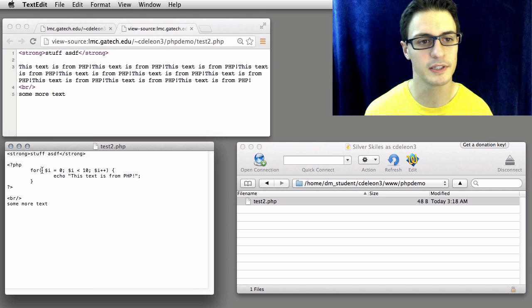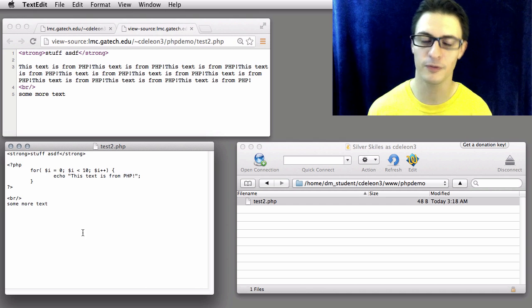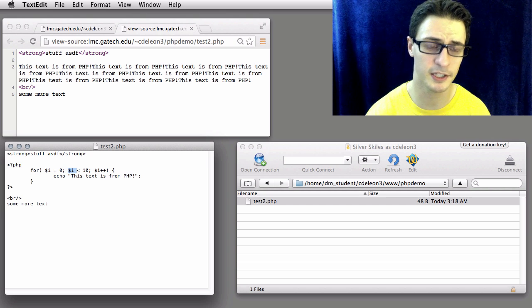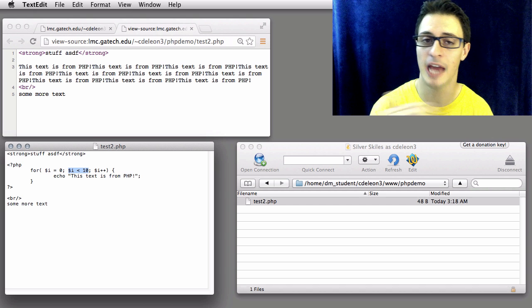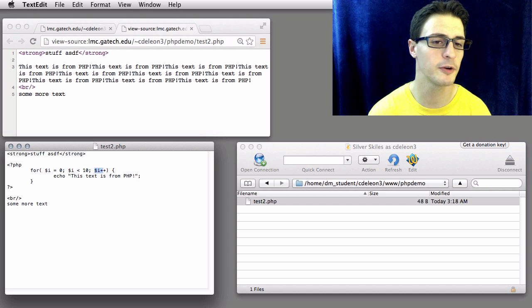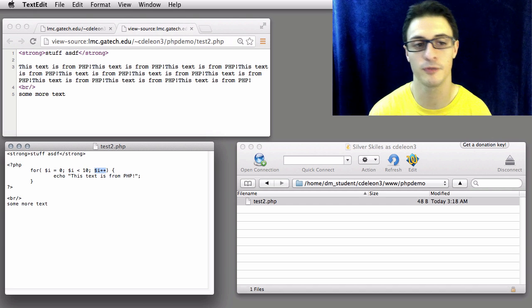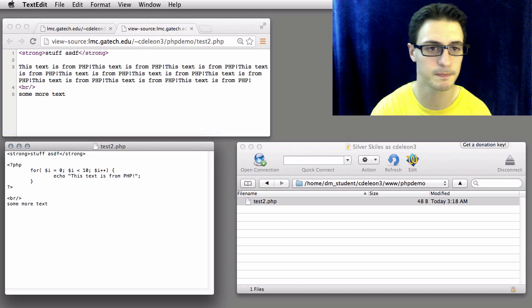Now, a couple things about this. The for loop, just as a review for folks, even if you already know it: the first bit is the initialization of the variable. The second bit is what has to be true in order for the loop to happen in the first place and then happen on successive attempts. And the third piece is what to change each time. It's our potential function to move it towards completion.